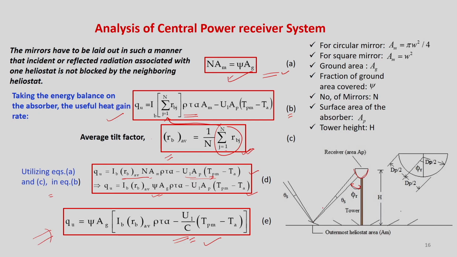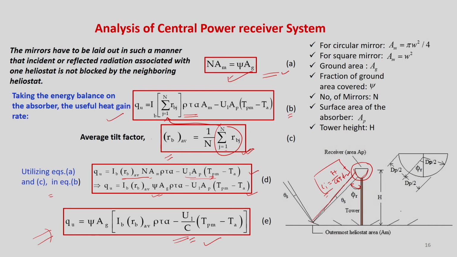Now what we are interested in is this length. This length is nothing but the imaging length. If we have to write, this Li will be h by cos of phi r. And the configuration of this receiver is something different. It is somewhat spherical, but when you look from here, it is like a line.